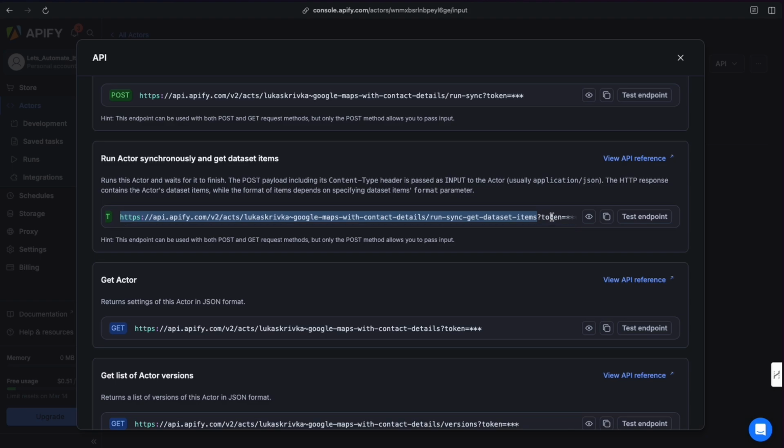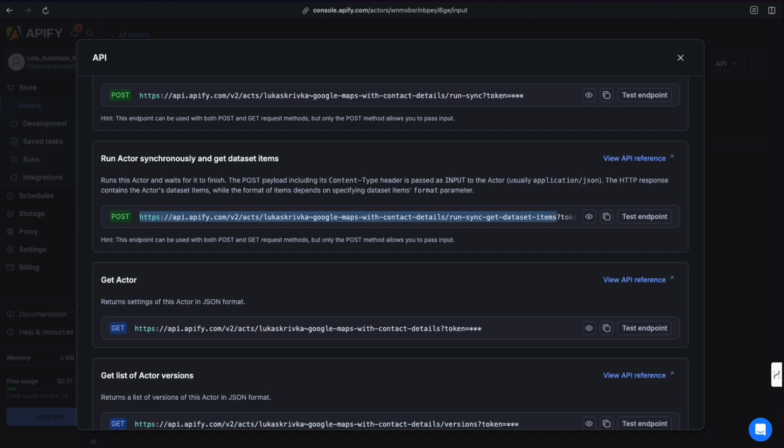But I have actually created a credential inside of N8N for my Apify account, which means that I can use my pre-built credentials to access Apify. If you don't want to go through that, then go ahead and copy this entire URL, including everything after the question mark, because that's going to include your API key and enable you to access it. But let's do it the way I've got it set up. So just everything up to that point. Notice this is a post request.